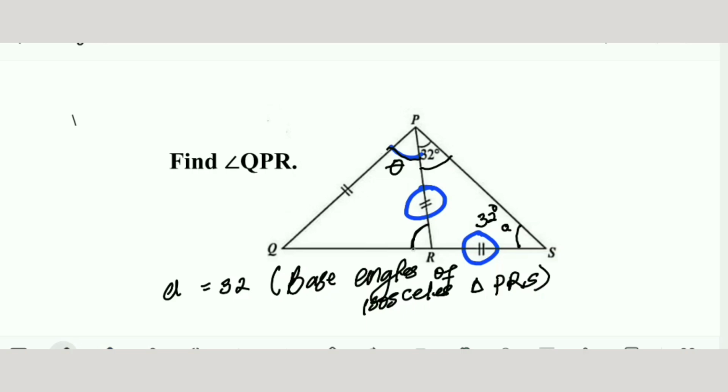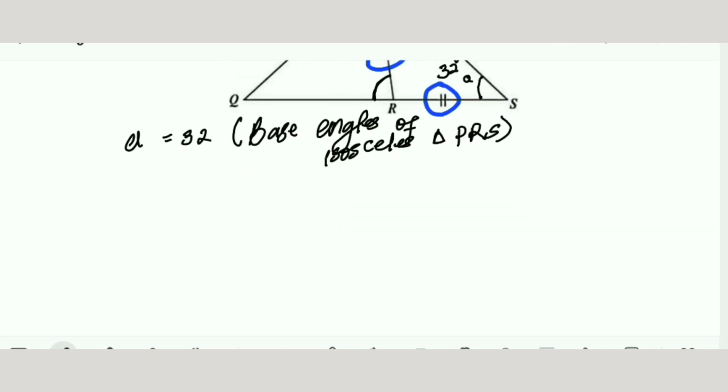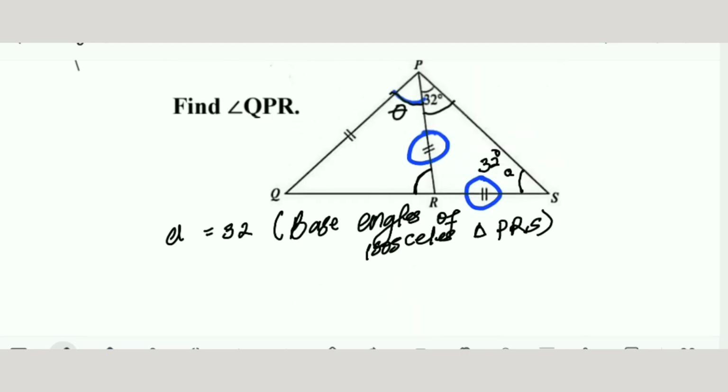In one of my videos, I taught you about the exterior angle of a triangle. I told you that an exterior angle is formed when a side of a triangle is extended. So let's say I have this as a triangle. Now, when this side is extended, you have an exterior angle formed outside. The exterior angle theorem says that the exterior angle of a triangle is equal to the sum of the interior opposite angles. So these two angles, you add them together, it gives you this exterior angle.